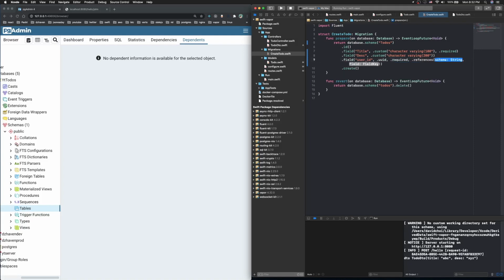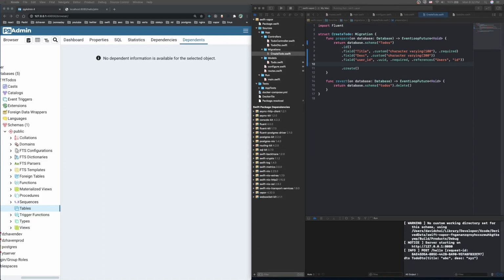So we're going to add the constraint for the relationship. So it's going to be to the users table, and it's going to be on the field ID because we're going to use the same mechanism as here. And then I'm just going to copy and paste this code.